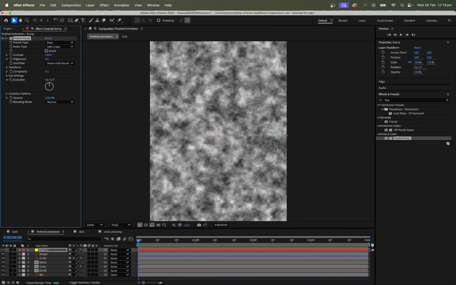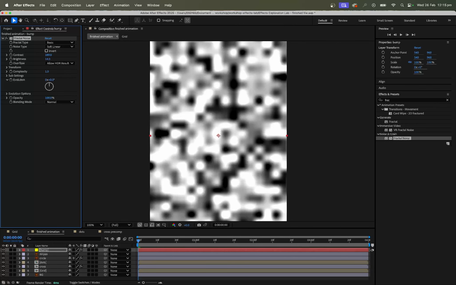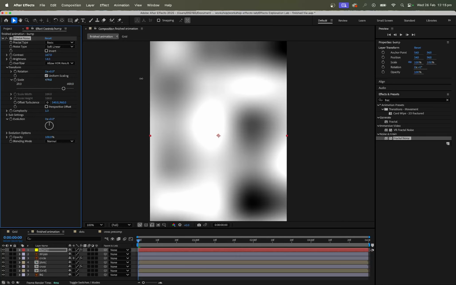Now I want it less grainy and less granular, so I'm going to change some of these parameters here. I'm going to increase the contrast, increase the brightness just a little bit. We're going to leave the fractal type as is, but explore the different fractal types because they're really good for creating different kinds of backgrounds. I'm going to drop the complexity right down to actually go to 0, yep. And maybe the contrast is a bit higher there. The transform, I want to make the scale of this a lot bigger, so I'm going to scrub this value up towards the 500, and that's looking good.